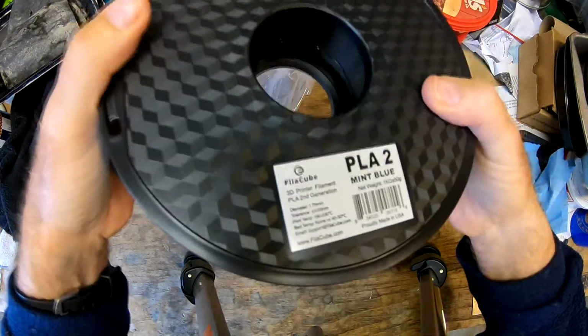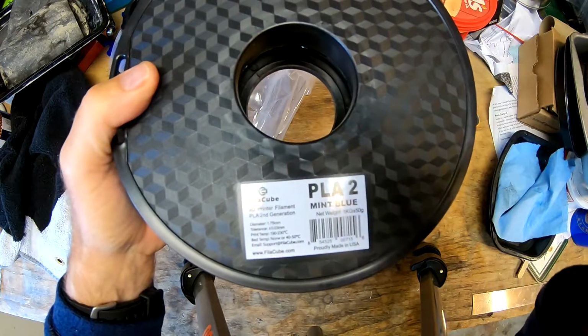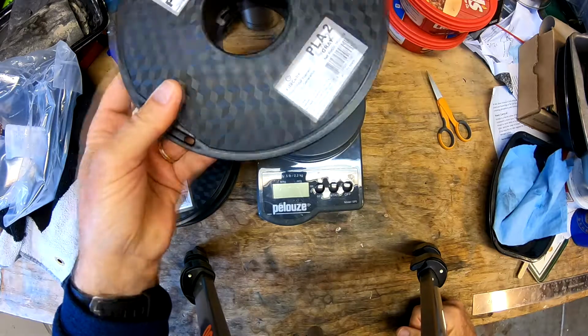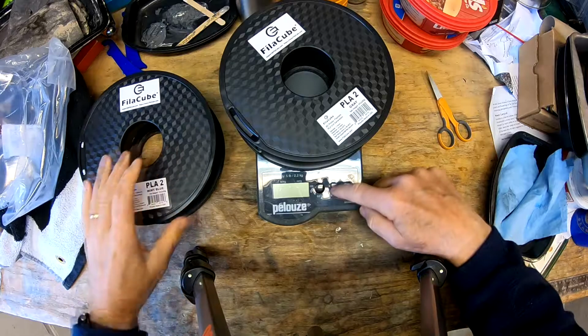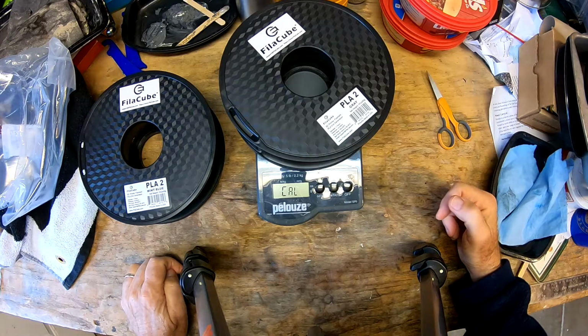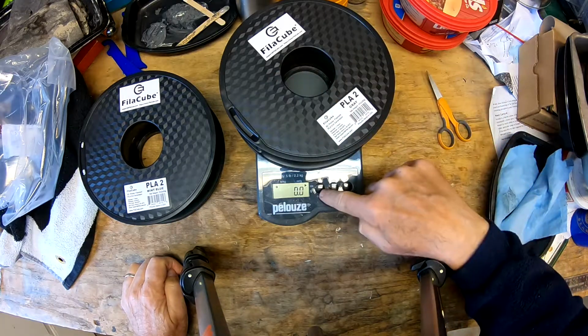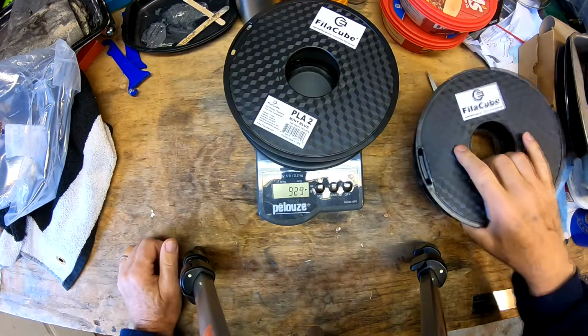So let's go ahead and weigh it, and we'll see how much we've got to start out with. It's a good idea to save an empty reel. That way you can get an accurate measurement of the filament, because you can put it on your scale before you turn it on, and it'll make the weight of this empty reel 0. We'll change it to grams, and then when you put the full reel on, it'll do the net weight.